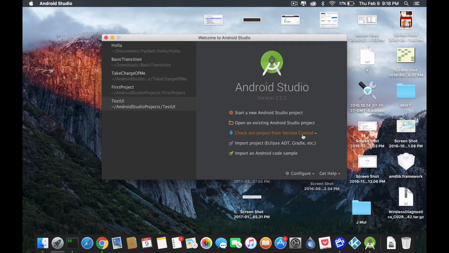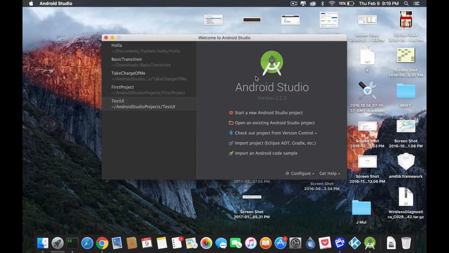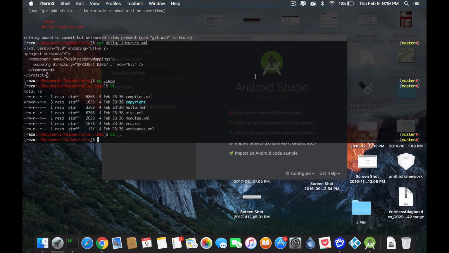You could also get it from some repository somewhere, like let's say GitHub and so forth. It gives you a whole bunch of lists, and you just have to set up your account and figure out where it is, and it will just download everything for you. Okay? This is a great way if you don't know much about Git. Using this would allow you to use a GUI built inside your Android Studio, which would do most of the work for you.